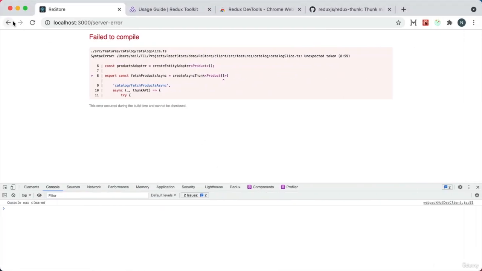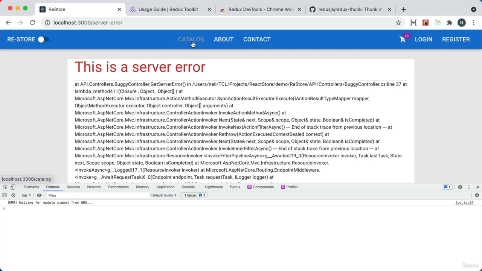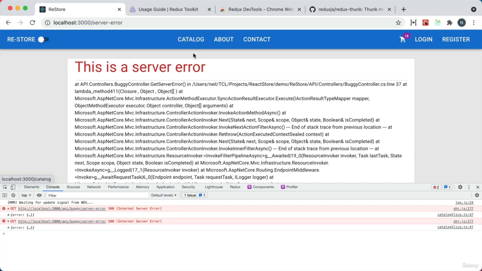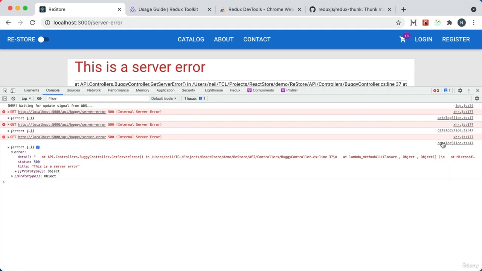So let's go back and refresh that page, and I'm inside the server error, but I really want to be inside the catalog, and we can see now that I'm just going straight to the catalog and straight back to the server error, but we can see inside the error that we're getting our error properties from our API, and that's being logged from our catalog slice as well.